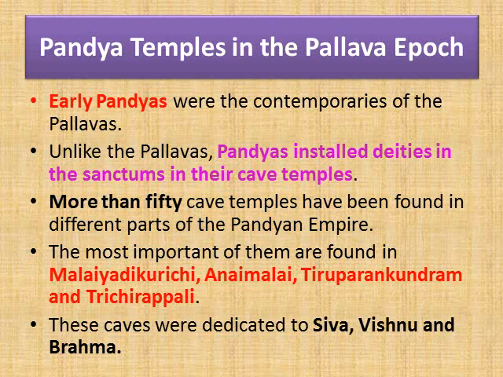Rock-cut temples were initially built by carving a rock to the required design, and then rocks were cut to build temples. Pallava king Mahendravarman was a pioneer in rock-cut architecture. The Mandagapattu temple was the first rock-cut temple built by him. The Shore temple at Mahabalipuram, also called the 7 pagodas, was built by the Pallava king Narasimhavarman II. It is the oldest structural temple in South India. The structural temples were built using blocks of rocks instead of a whole block as earlier.